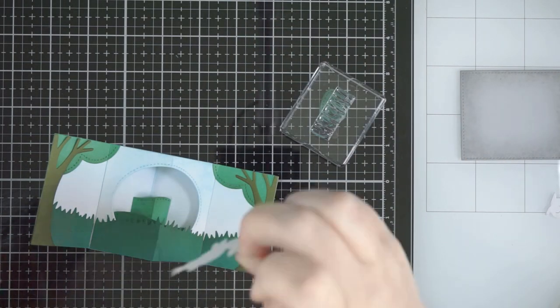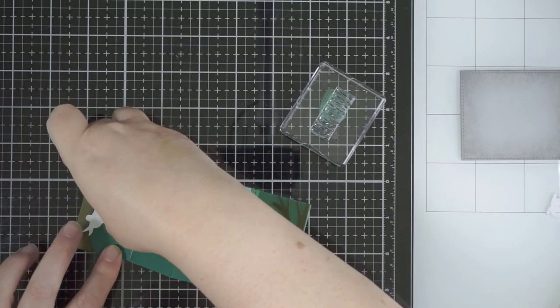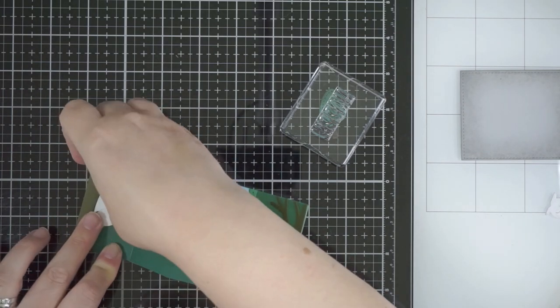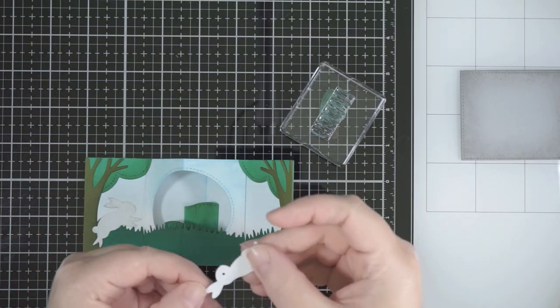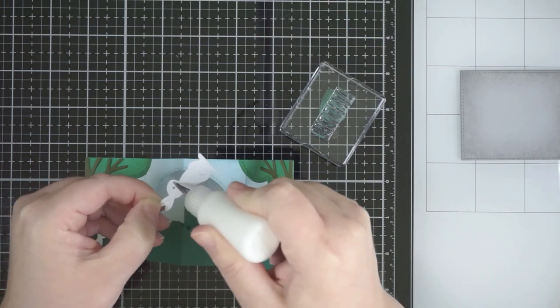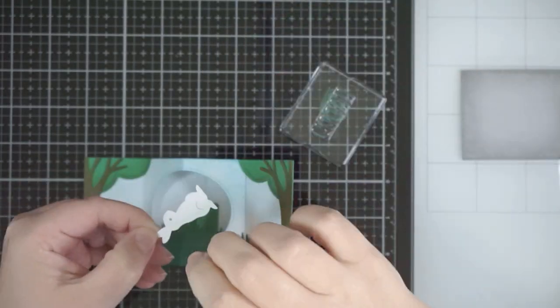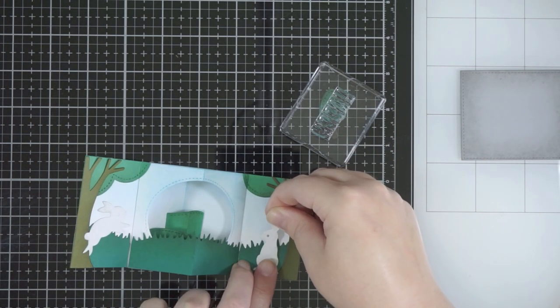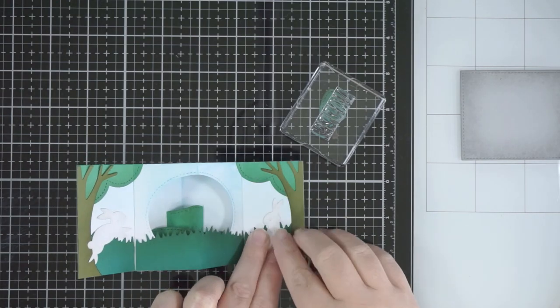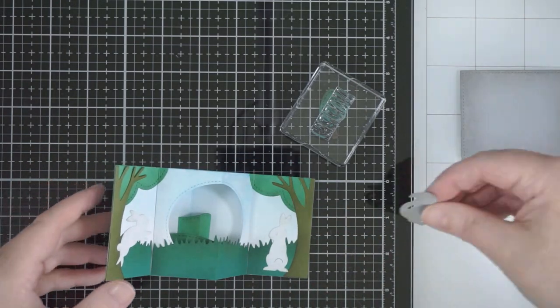And then sticking my bunnies just flat on here, because I want this to close flat. So just popping them on there. And again, this helps with having just a little bit of an edge of ink on them, so they stand out a little bit better, because my background sky isn't super intense. So it just helps for them to stand out a little better. And I will sort their eyes out as well in a bit.